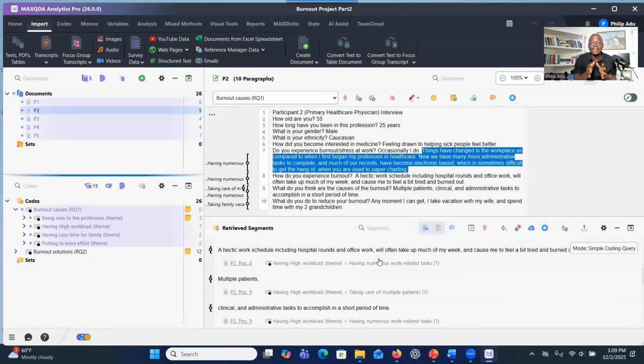So there are many things that you can do with your data. It's limitless. It's a lot. And that's why sometimes people will become so overwhelmed. They don't know which function to use. But this is why you are here. I'm going to show you those functions that can help you to get your findings and start writing. And if you want me to go into detail on any of the functions, please let me know. I will do a detailed, longer video concerning that. This is just an overview, to help you get started.